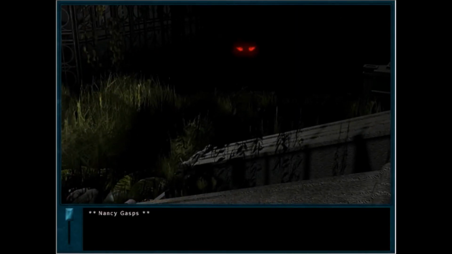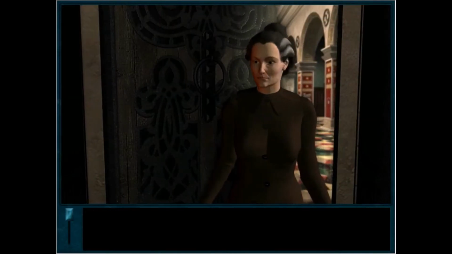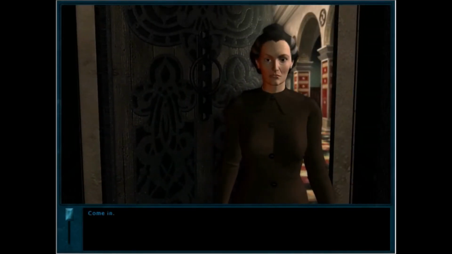Nancy! Who's there? Hello? Where, child? Over there! I mean, something was out there. Come in.